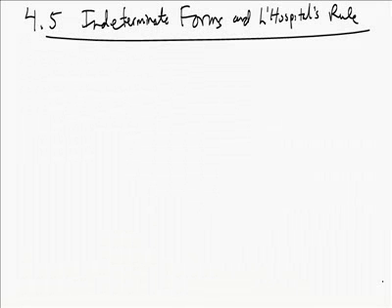Okay, continuing on with Chapter 4, we're going to be looking at indeterminate forms and L'Hopital's rule, which is a very important rule and allows us to take a whole bunch more limits than we would otherwise normally be able to take. So let's start with this idea of indeterminate forms. What do we mean by an indeterminate form?